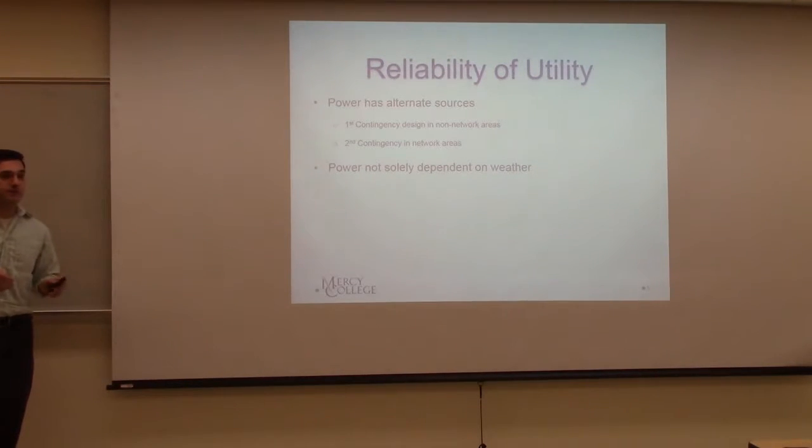The power for utility is not solely dependent on the weather. So your gas, oil, coal, wind, there's many different sources that all connect, and that's all calculated and taken into account when they're distributing the power, whereas a solar panel is only solely dependent on the sun. So if you are in an area that doesn't have a lot of sun, or you're in an area where you have bad weather for a while, that panel's ability and efficiency degrades, and you won't have the same ability to power your house.